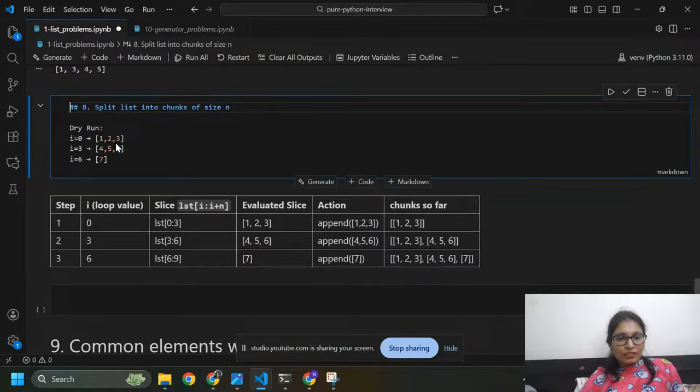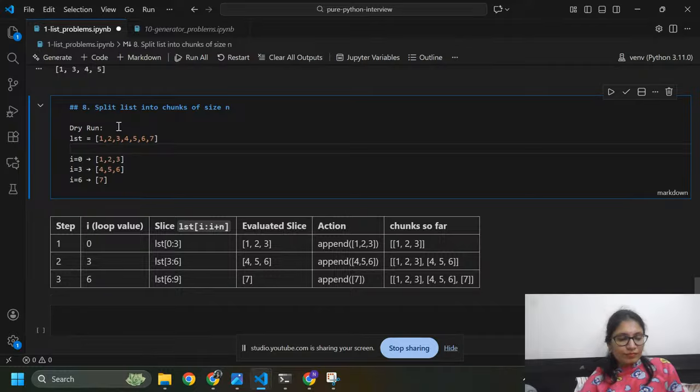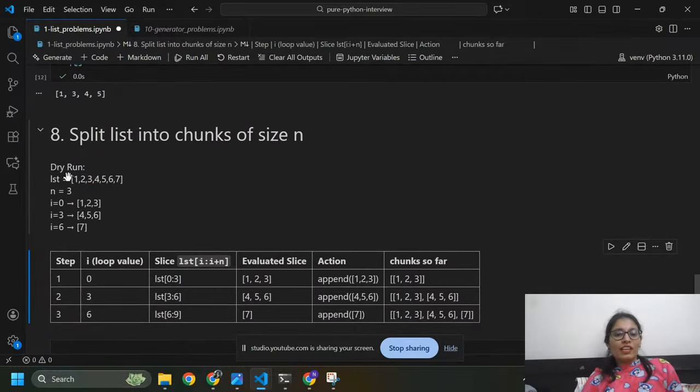I need to write one list here. lst equals 1, 2, 3, 4, 5, 6, 7, and we have n equals 3. Here you can see I have the list 1 2 3 4 5 6 7 and n equals 3.